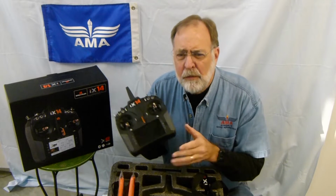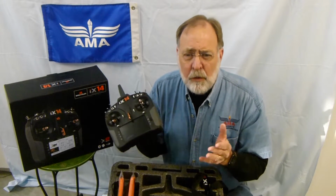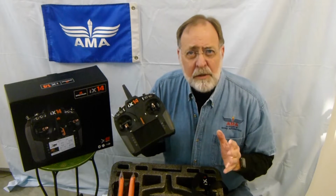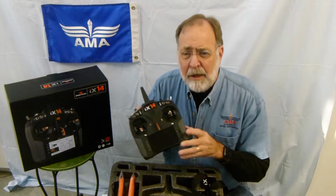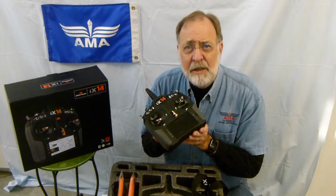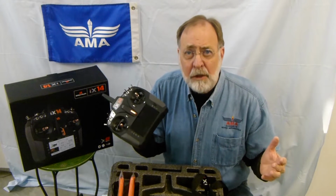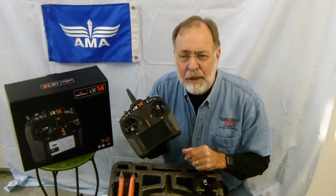It's a full 2.4 gigahertz DSMX protocol radio with 14 channels. Frame rates are selectable between 11 and 22, and you've got model memories, 250 internal. When you put the optional SD card in the back, you're pretty much unlimited with how many airplanes, helicopters, whatever you're going to put in.